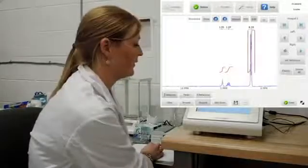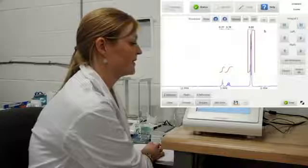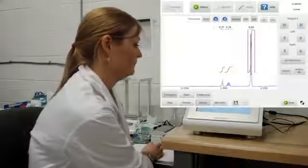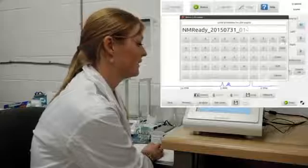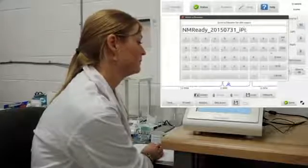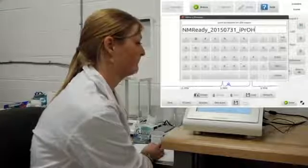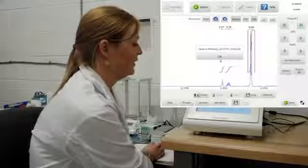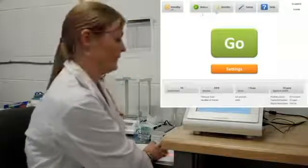Okay. Again, I have 2 methyl groups, so I'm going to go ahead and set the reference to 6. So they integrate approximately 6 to 1 to 1. I'm going to save them locally again, and I'll show you how to export them at the end of this demonstration. Okay. Everything you save to the unit gets put up into this results folder here, and again, I'll show you that at the end of the demonstration.